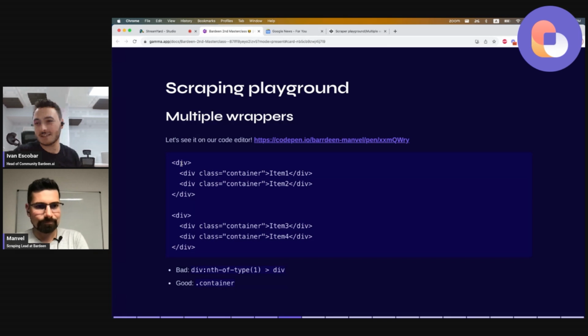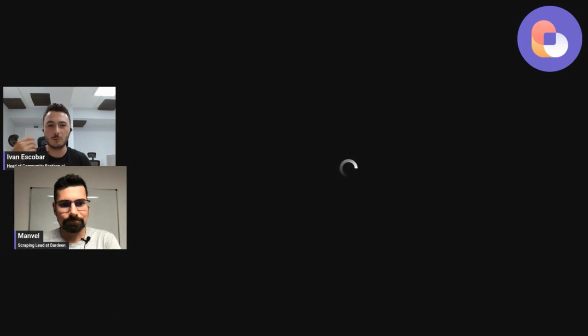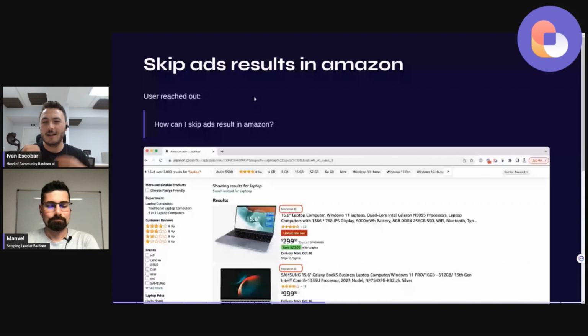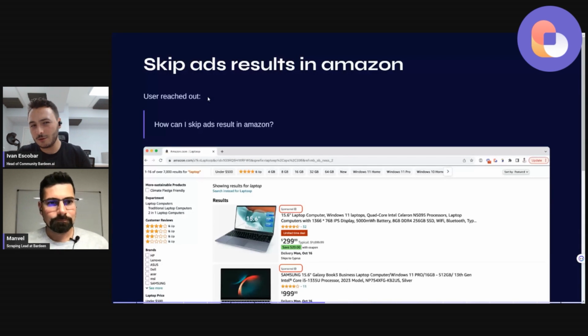Let's go into another example, which is very interesting. Say you're building something in the retail space and you're trying to scrape products, or maybe you have your own products on Amazon and you want to scrape your competitors, or maybe you're just building a shopping list and you want to get the products.